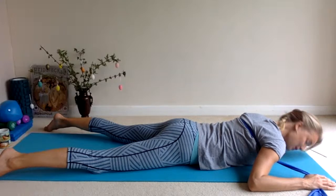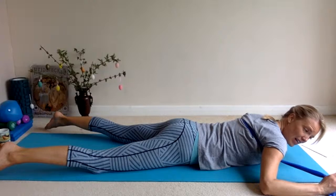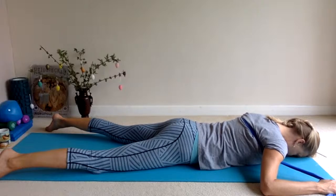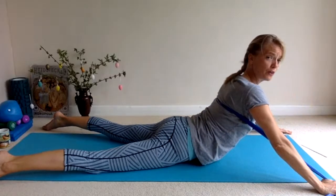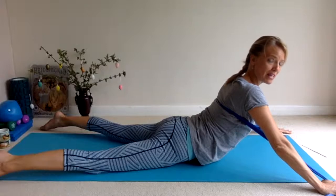Good. Okay, so we're going to turn this into a full cobra. So take your arms slightly further up. Let your elbows release, shoulders release once again. This time we're going to extend our arms as well. Breathing in to prepare and breathing out, press your nose away. Start lifting up through your spine. And then pressing through your arms, really pressing into that band. Shoulders lengthening down your spine. Lots of space through the front of your hips.